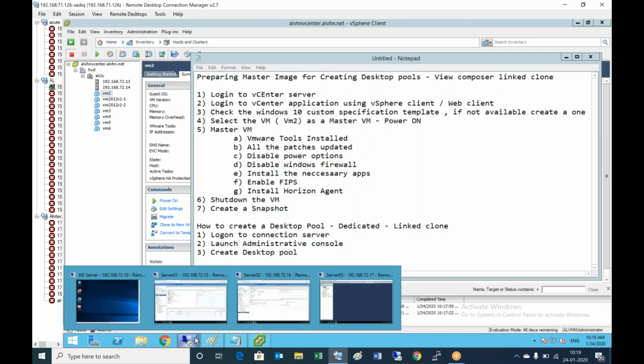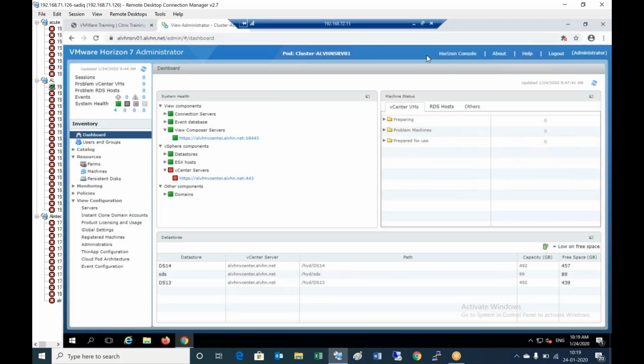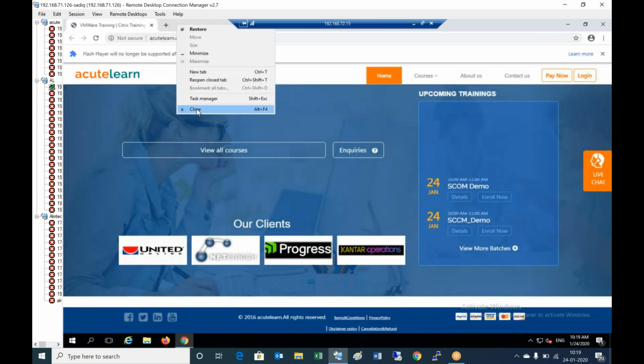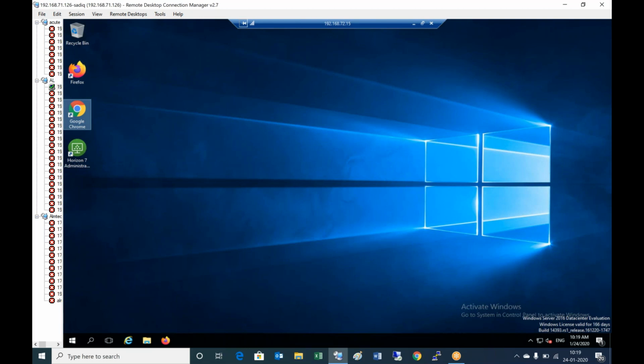So I'm going to the server 1 connection server. This might have been expired, so let me reopen the session.